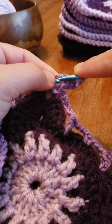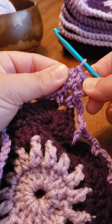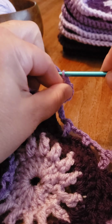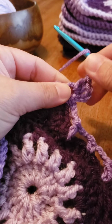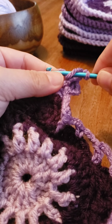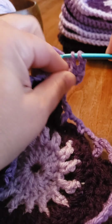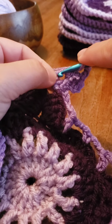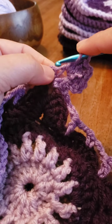1, 2, just like that, and then you're going to chain 3, 1, 2, 3, and then work 3 more double crochets into the corner space. 1, 2, and 3.